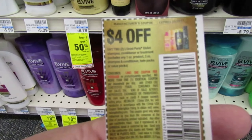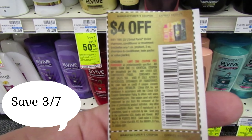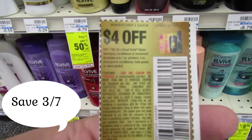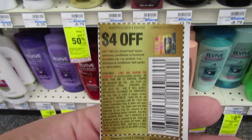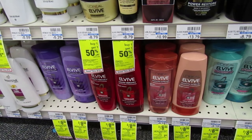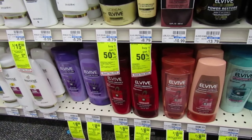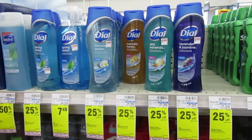I actually do have the insert. Look how lazy I was with my chopping. It's $4 off of any two L'Oreal Paris ELVive shampoo — this expires on the 20th. I'll put on screen which insert it comes out of. I'm going to use this and the instant coupon that printed, so that's $6 worth of coupons. I'm only going to pay $2 for two bottles, or a dollar a piece. I think I'm going to try this Dream Length.